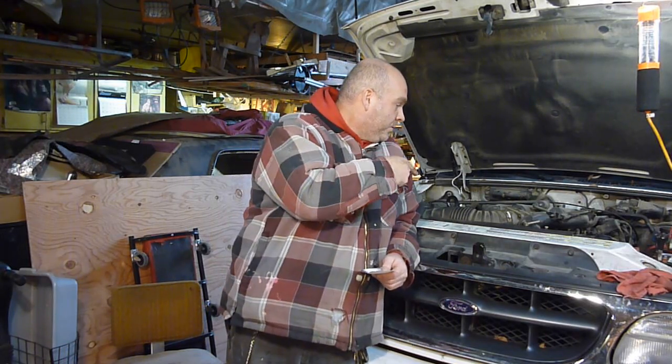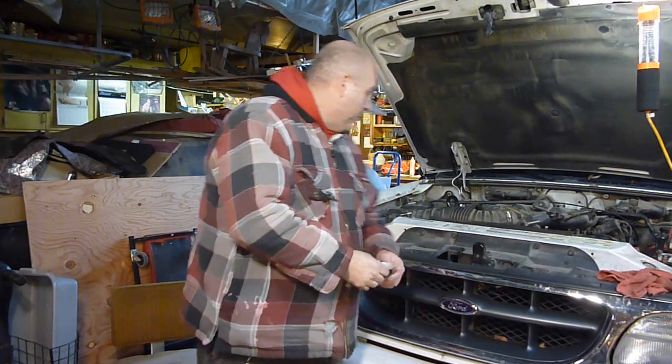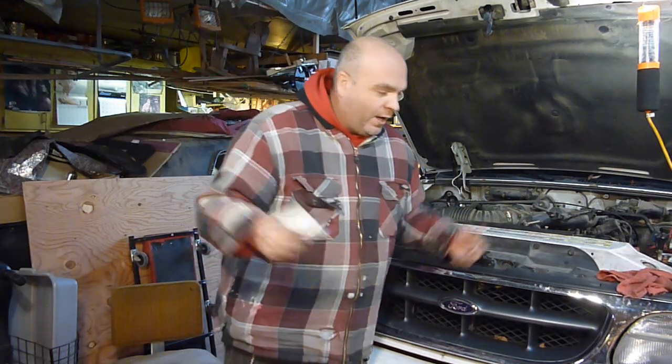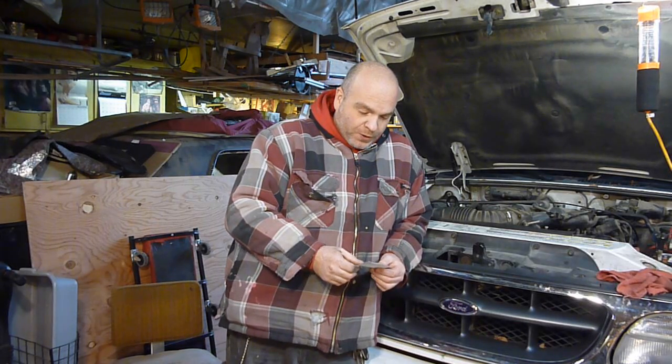I'm actually very surprised that putting starter fluid in there didn't work. I mean, that would have worked back on my 1972 Chevy Nova, so I don't know why it doesn't work on one of these, or where the difference is if you have to have all this stuff hooked up to make things go. I don't know, but it didn't work for me. But obviously it was a fuel issue, so I would have thought putting the starter fluid in there would have at least made it kind of cough or sputter or do something, but it didn't do anything. So whether or not that works for you, you'll have to figure that one out for yourself.